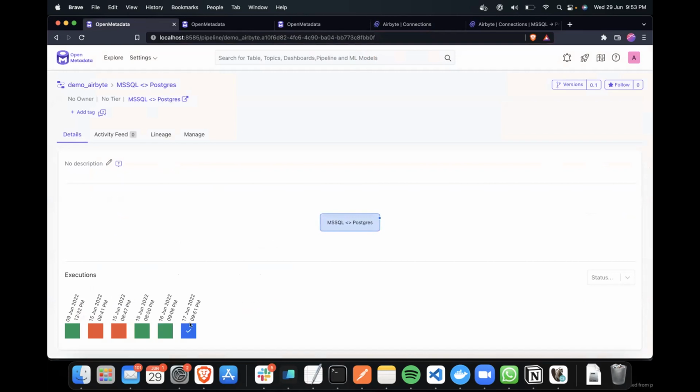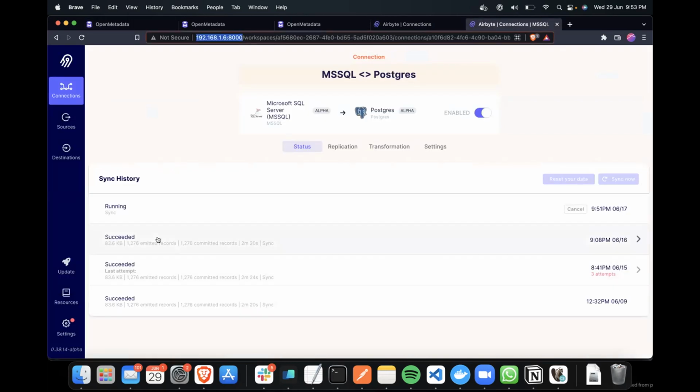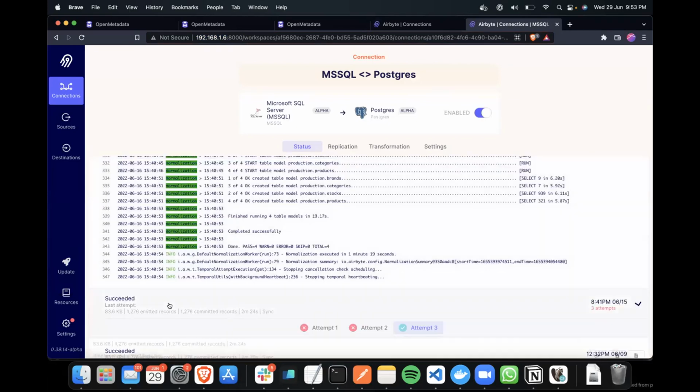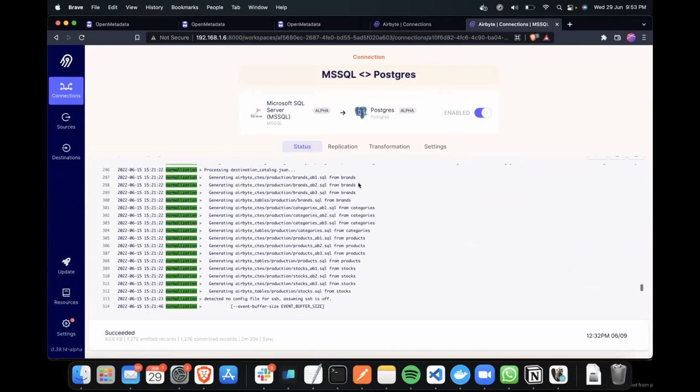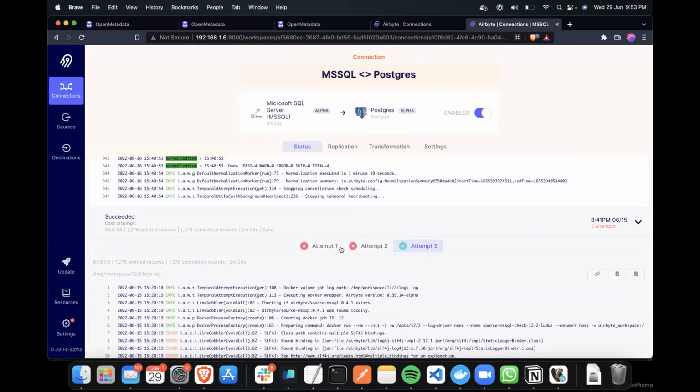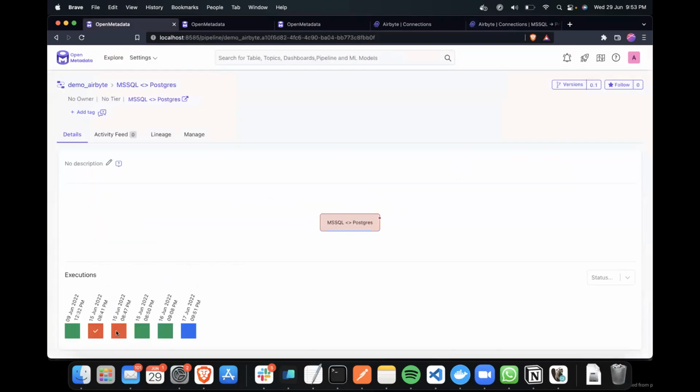That's why it's blue in color, and there were several executions. For example, this one succeeded. This task failed a couple of times. Two attempts failed, and the third attempt was successful, so I can see that two attempts failed and one was successful.